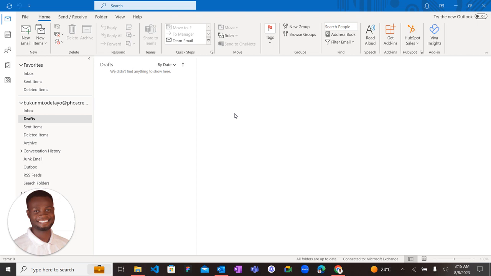Hi guys, I have an exciting piece of information that I would like to share with you, especially if you use the Outlook sales extension plus HubSpot plugin, and you are trying to keep your data clean and organized. You're trying to make sure that you only log important data and records into your HubSpot right from your Outlook.